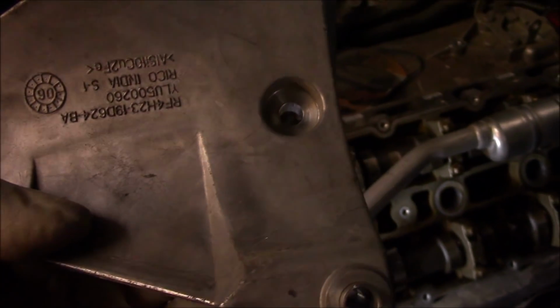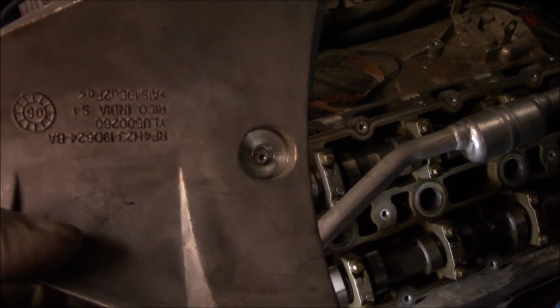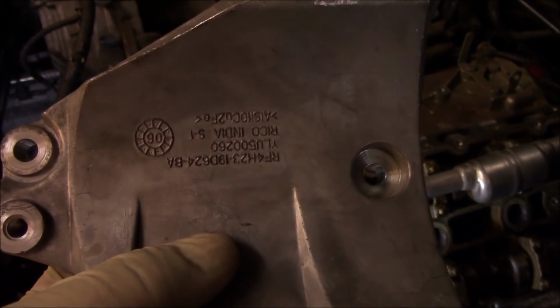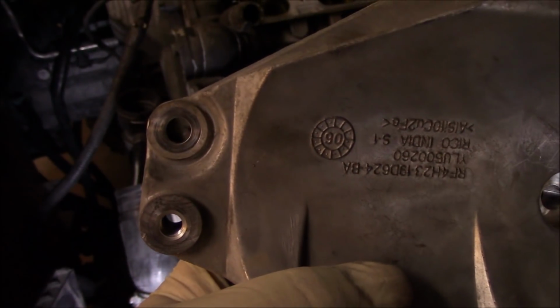And then you want to go and unbolt the actual bracket off the engine block because it is attached to the cylinder head, and it blocks the timing cover, so it's got to come off. So there's going to be a bracket bolt there and a bracket bolt there.